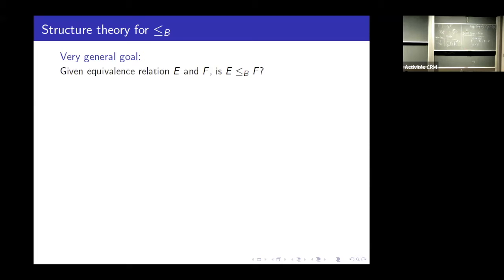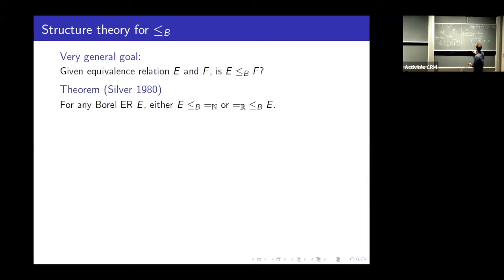The general goal, as I said, is we hope to be able to tell you, you give me two equivalence relations you care about, and we'll work together to figure out whether one is reducible to the other. But of course, we don't want just a list of knowing this is reducible to that, this is reducible to that. We want some general structure, general techniques to be able to address problems more easily. So what do I mean by structure? Let me say some early results to be more clear. Here's a famous result called Silver's dichotomy. As you see, this is earlier, but it's very much related.